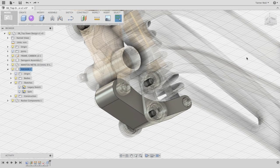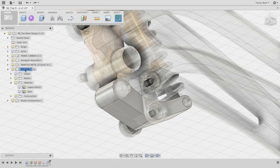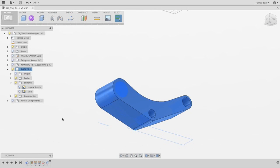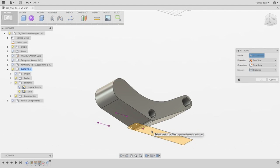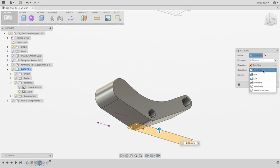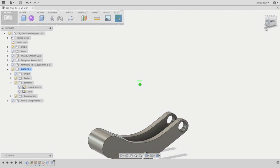The next thing I want to do is add a slit up the middle of that rocker to give some room for the suspension going down in front of it. I'll click on the home view, right-click on Rocker, and say Isolate to hide all parts except this one. Then I'll show the sketch called 'Split' by clicking on the light bulb. We already have a profile drawn to cut through this body. I'll go to Create, choose Extrude, click on that sketch profile, set it to Cut rather than New Body, and set extents to All. It'll cut through just the rocker since we've isolated the unit. Then I say OK, which gives me that cut through the rocker.